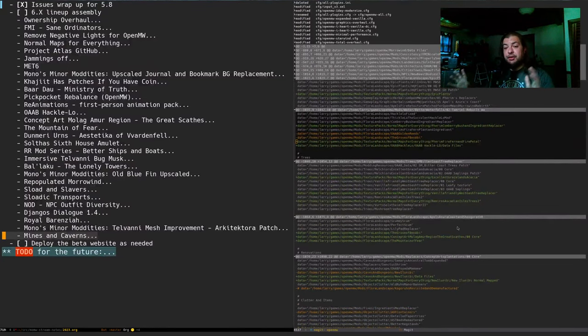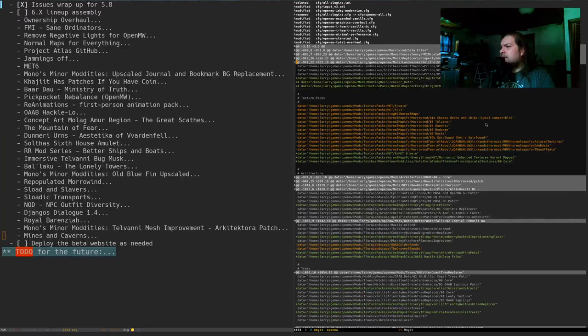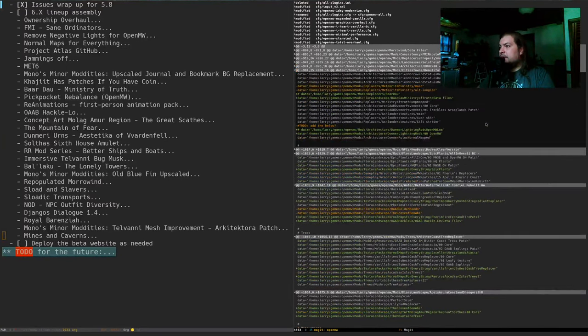Okay, so going back to new stuff that we're adding. Back to it. I can't exactly remember where we left off here. Caves, right? Mines and caverns is what we got over there. Let me just find my place in my file here.